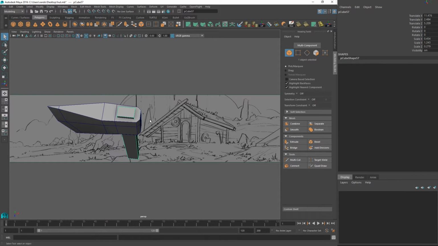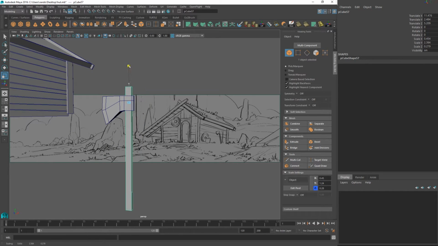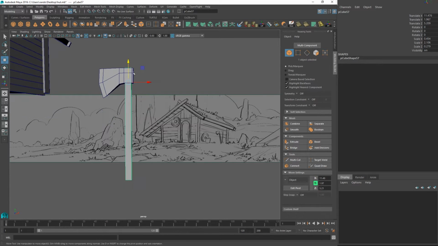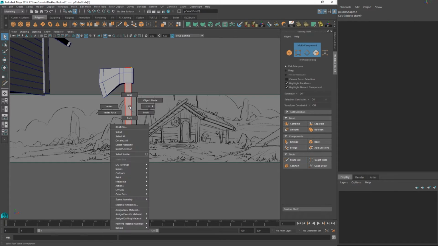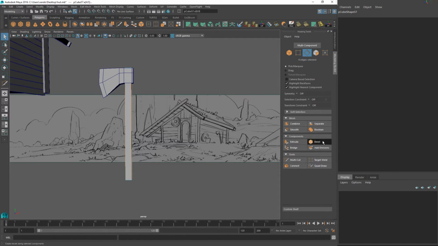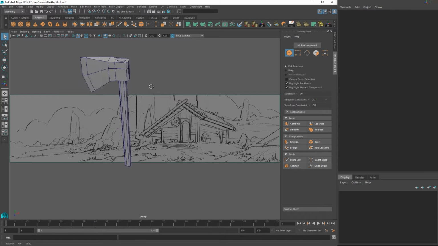And now the handle. I want the handle to have a little more character than just kind of straight up and down. We're going to get it to the right length. And now, actually I'm going to bevel the edges there first. Bevel two segments and kind of bring it a little bit. Got that nice round shape to it now.